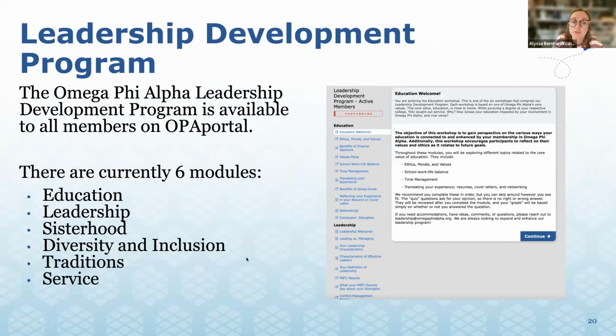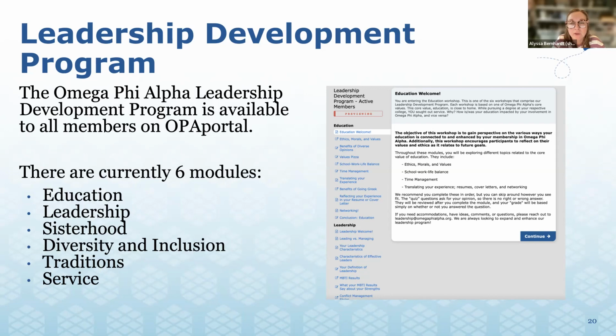We also have the leadership development program. This program has been around for a really long time. I think about 10 years ago, the LDP was conceptualized. And then there have been so many people throughout the last decade who have been working on bringing this program to life in a different way. We used to use this at convention and at district summit, previously district rallies, and would really focus on leadership development at those events.